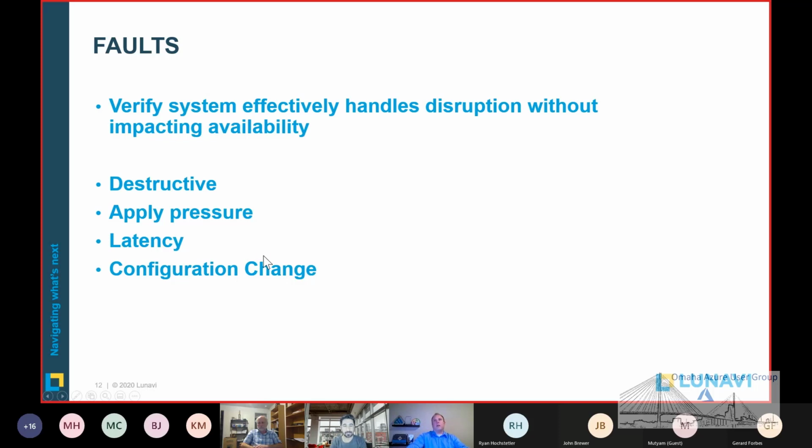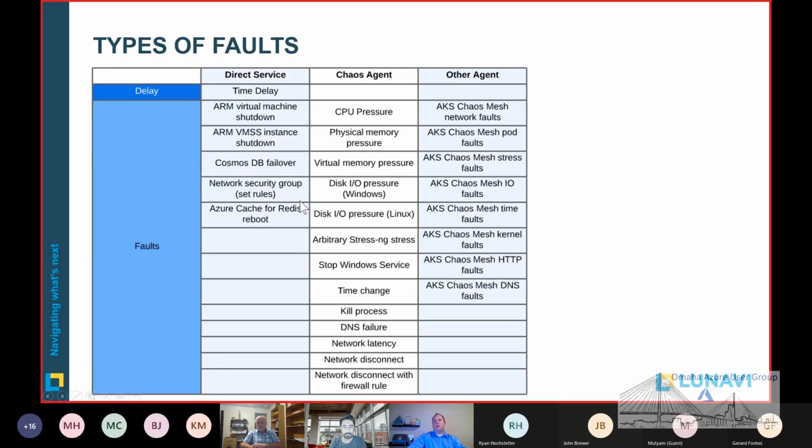You might be thinking, okay, so what are those different faults? There are, I think, 27 or 28 different faults that come out of the box. Currently, you can't create your own yet, but that is something they're working on. But there's kind of two types. There's this delay fault, or a delay, which isn't really a fault. It's just a wait period that you may want while a fault is being implemented. And then there are the different faults, and each fault falls into a different category.